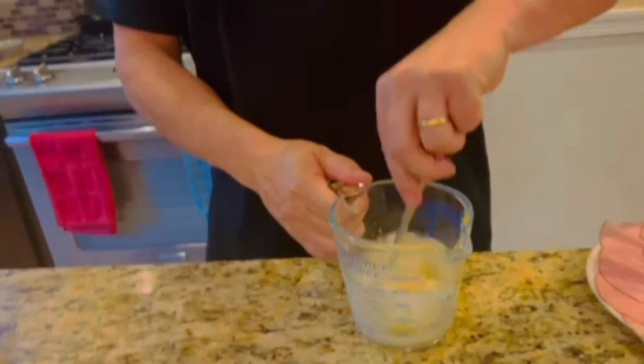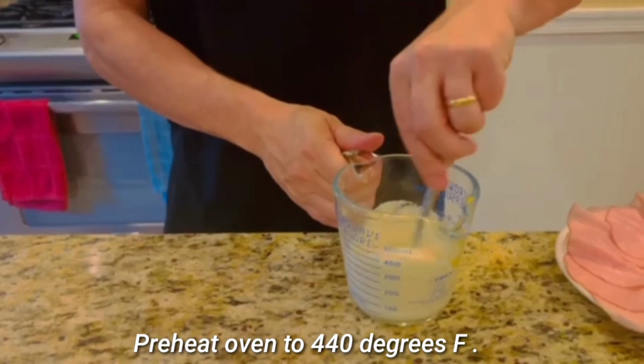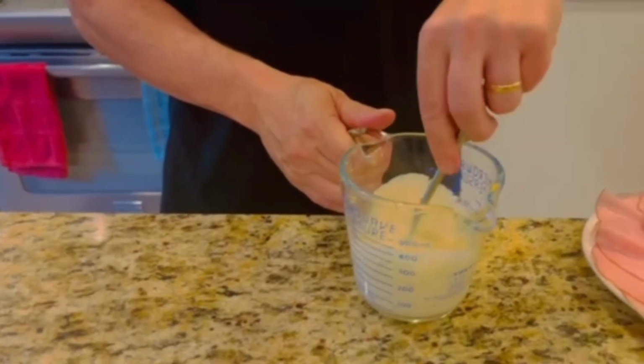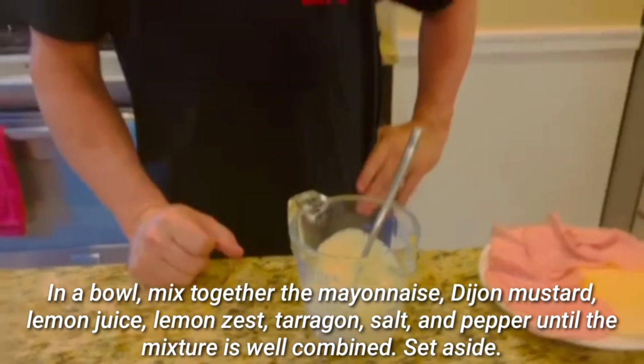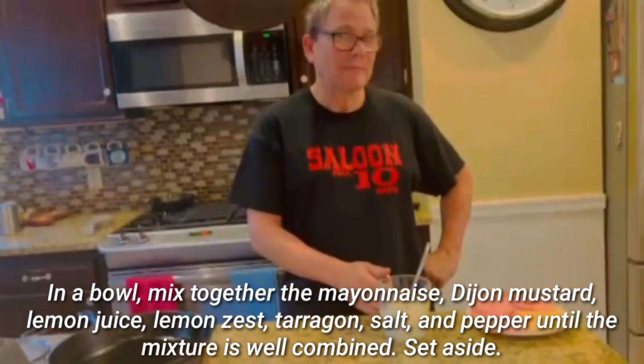So Daddy, what are you making tonight? Chicken roll-ups with asparagus and ham. So what's on that? Mayonnaise. Yeah. Dijon mustard. Yeah. It's too far.